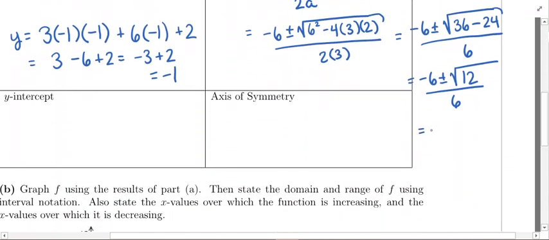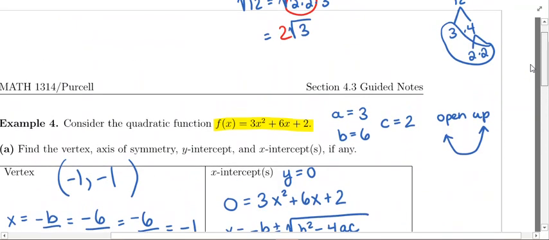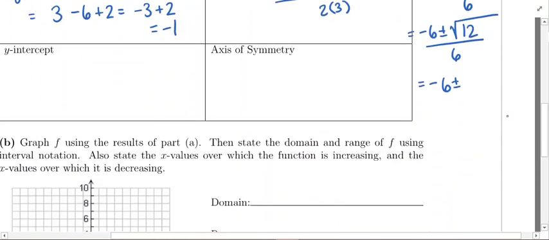Okay, I'm just trying to simplify the x-intercepts. They are crazy numbers, but I'm just trying to simplify it. They're not nice numbers. So in the numerator we're going to have -6 plus or minus the square root of 12, which is the same thing as 2 times the square root of 3. So I'm going to make that replacement. The bottom is 6. Now we can break it up.